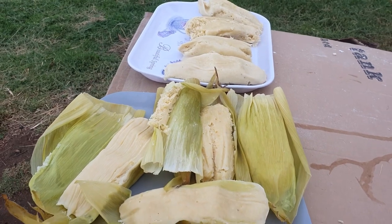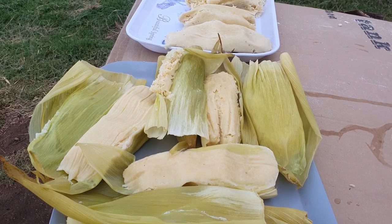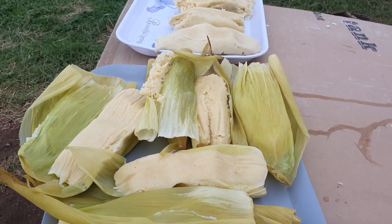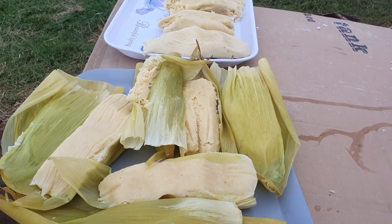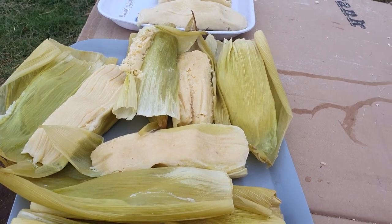The final product is here. Yeah, our steamed millet bread is ready now, ready to be consumed. Yummy, yummy, yummy.